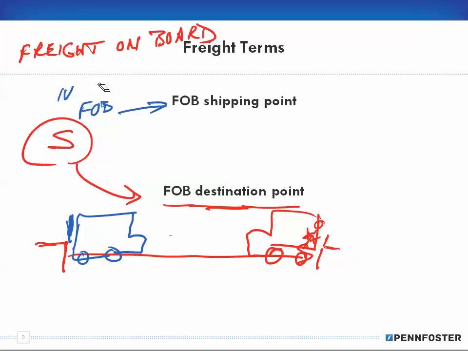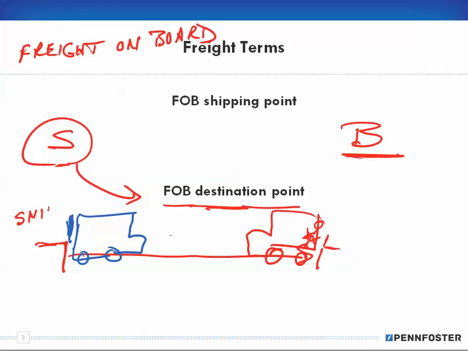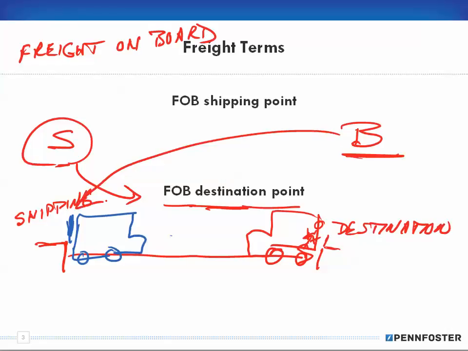The easy way to remember this: if the seller is paying for freight, use FOB Destination — the far end. If the buyer is paying for freight, use FOB Shipping — because it's a matter of which dock. This is the shipping dock on the seller's side, and this is the destination dock on the buyer's side. If the buyer is responsible, it starts from the time it leaves the seller's dock. If the seller is responsible, it goes all the way to the buyer's destination dock. That covers freight terms — feel free to call with any questions.